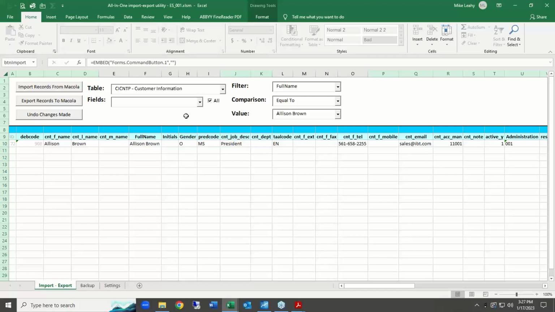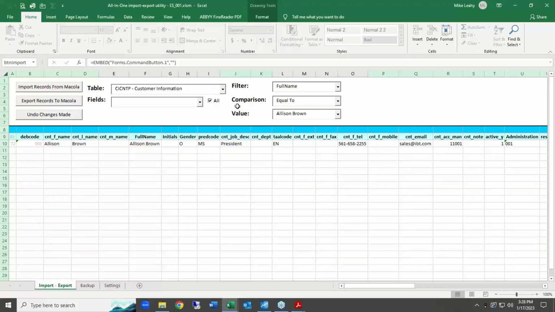But the item master import-export utility does populate the audit trail files. The customer price code utility does update the audit trail file for that. So not all of them do, but some of them do.